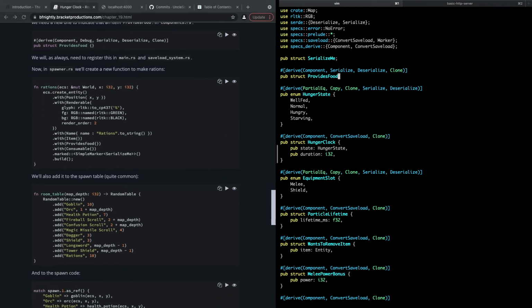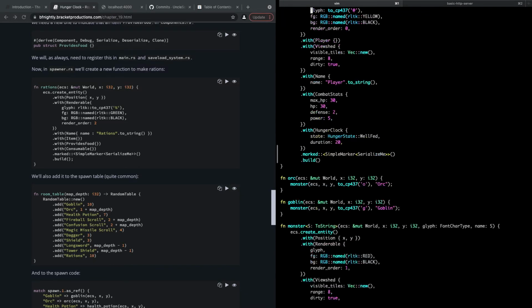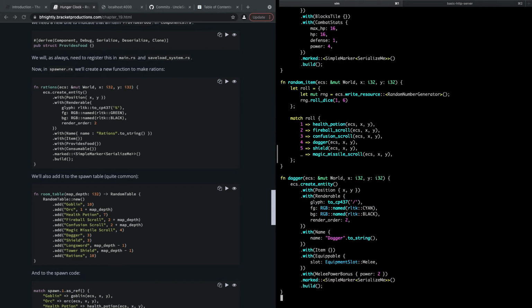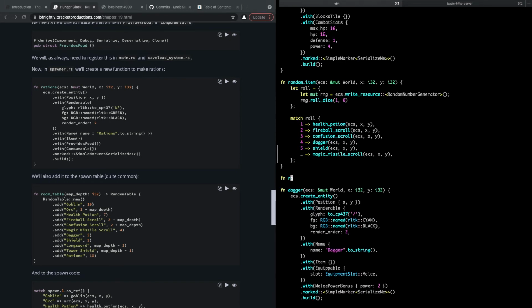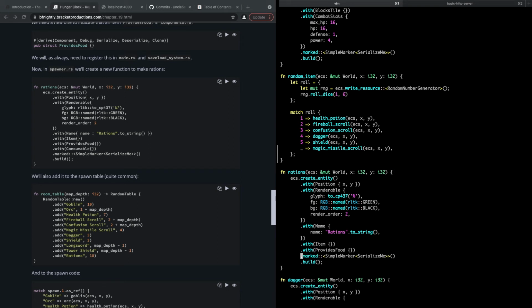And then in spawner, we're gonna create rations. Where should we put it? It's a monster's dagger. Let's put it just above the dagger here. Actually, we can just copy the dagger and just edit, right? Rations. Create entity, position XY, renderable gets a percent. Color is green. Render order is still 2. The name is rations. It is an item. It is not equipable, but it provides food. It doesn't give a melee power bonus, but it is consumable. And it does have the simple marker.